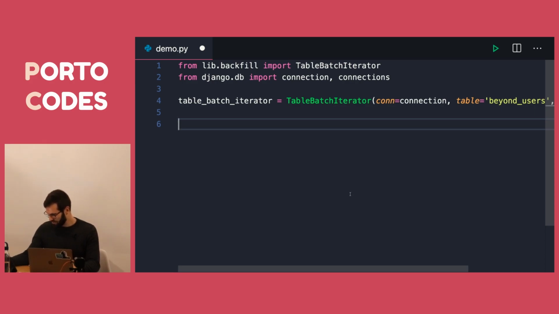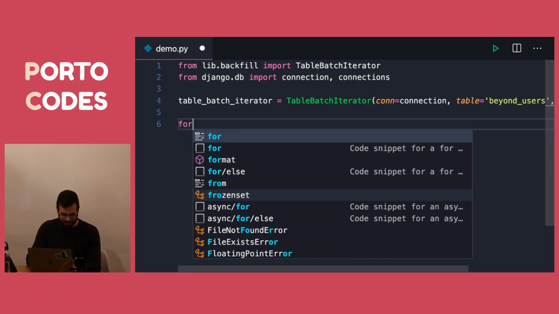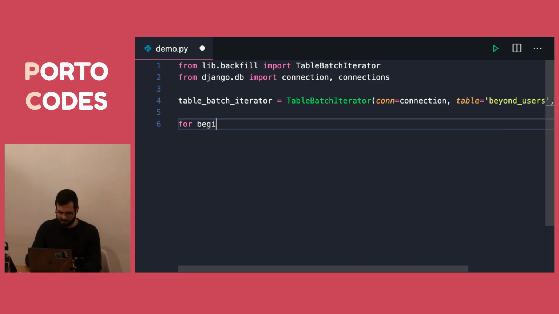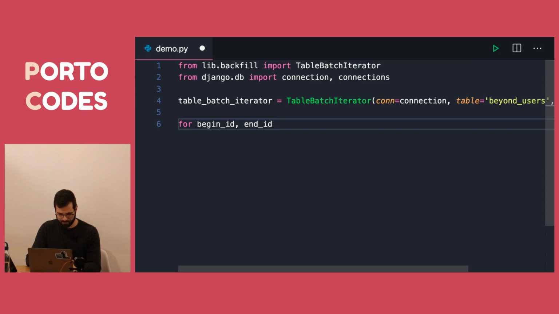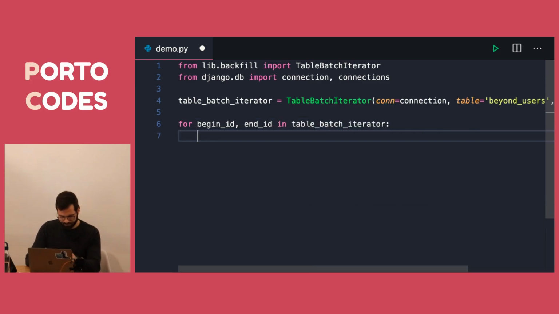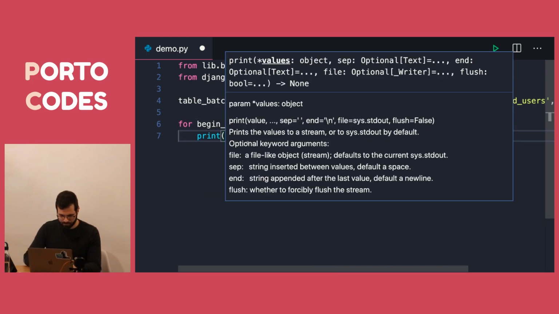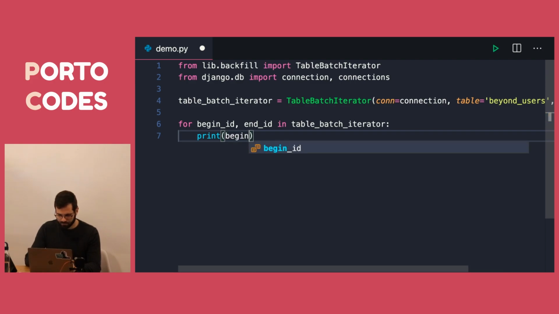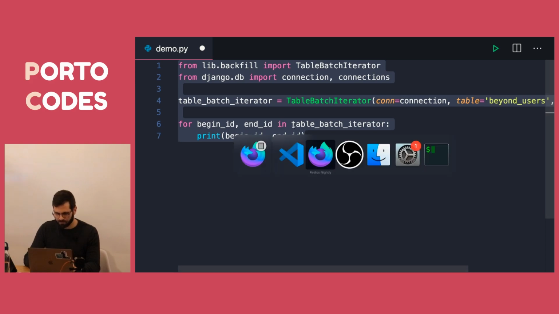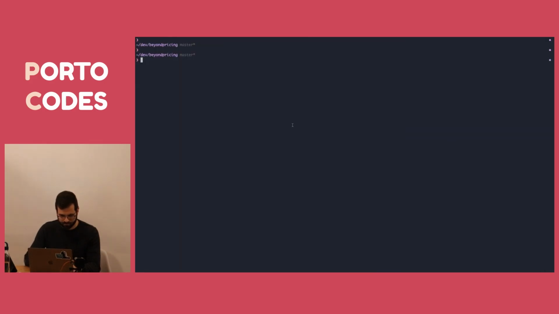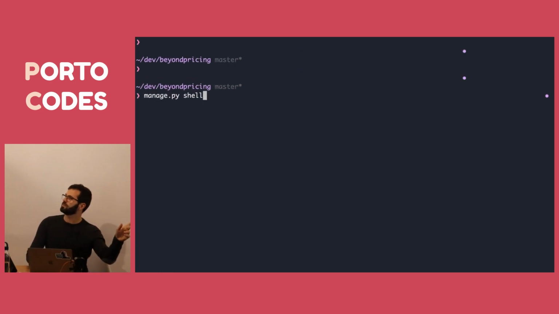All right. Let me just check something. Okay. So what this does is: begin ID, end ID. Can you see it from there?